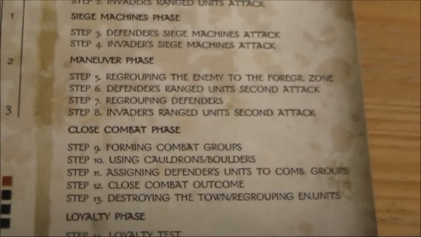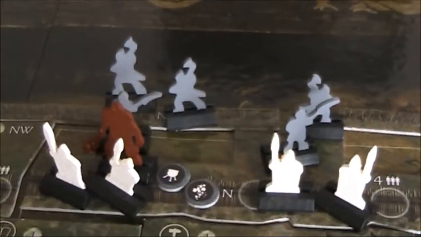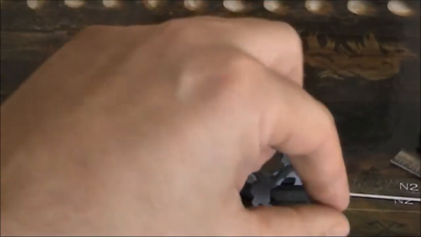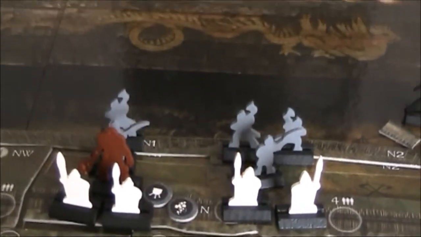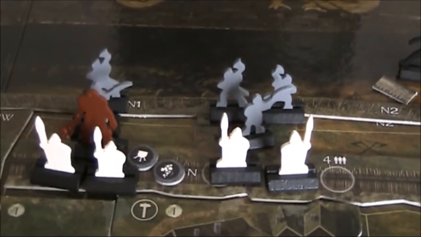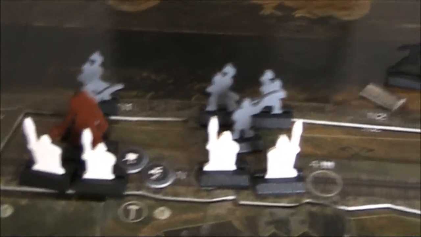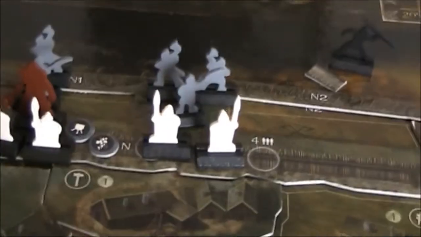Invaders, ranged unit, second attack. Okay. He cannot do any harm. Forming combat groups. Okay. So now we have a 3-3 combat group. And 2 guys defending. So these 2, the defenders have 4 with the wall and the invaders have 4, so we are even.